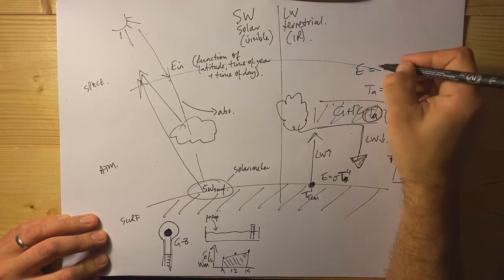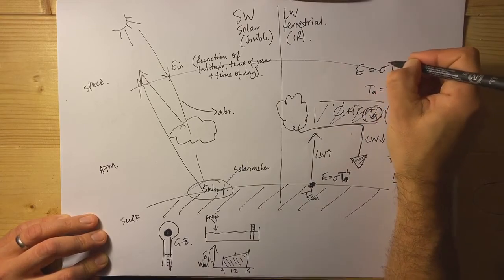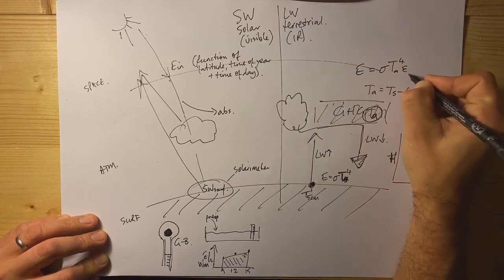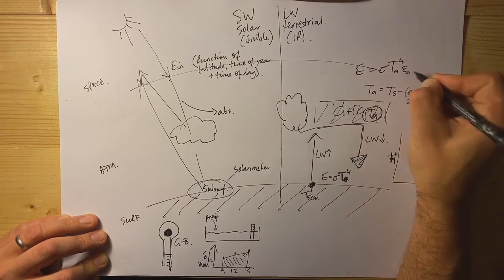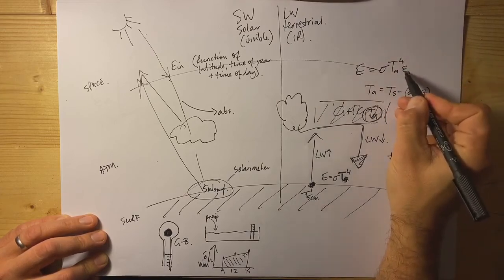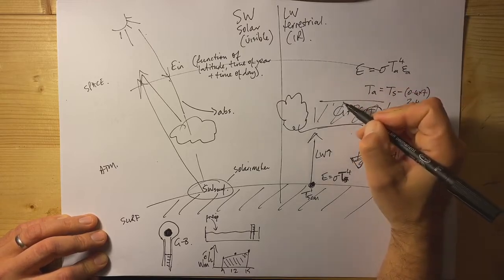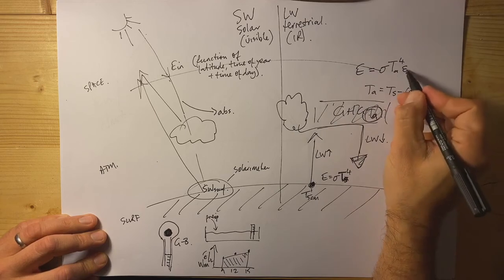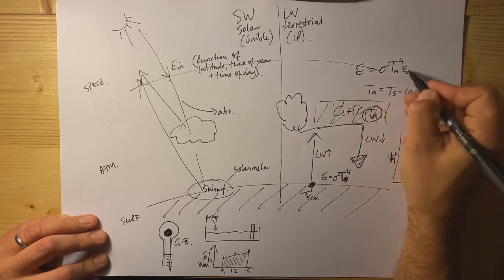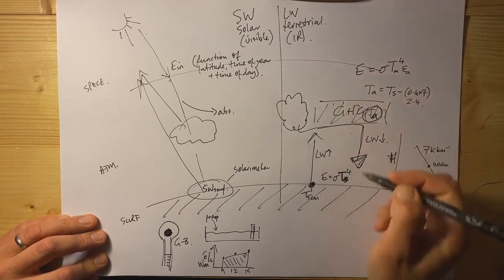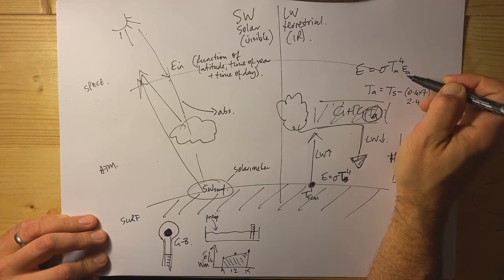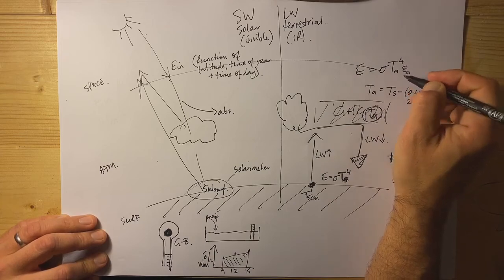Once we know that, we can also work out the energy coming from the atmosphere due to the greenhouse effect, and that's similarly sigma T to the 4. But here we also add an extra term called the emissivity. This says that the atmosphere is not emitting at all wavelengths. It's not a perfect black body. It's only emitting at some, so we adjust it. If it was emitting at all wavelengths, this would just be 1. But here we know it's not, so we adjust it down. This epsilon alpha factor is actually 0.75.